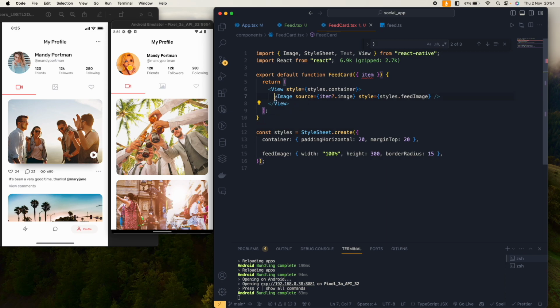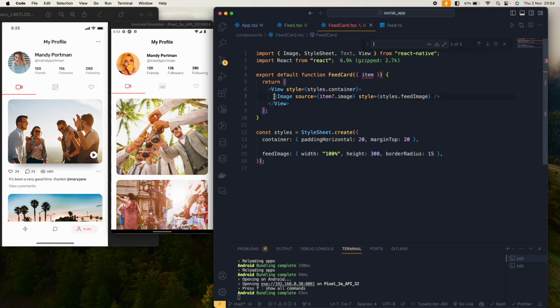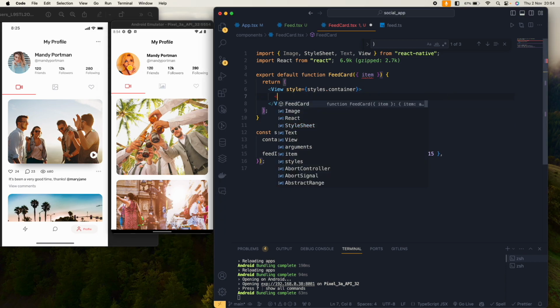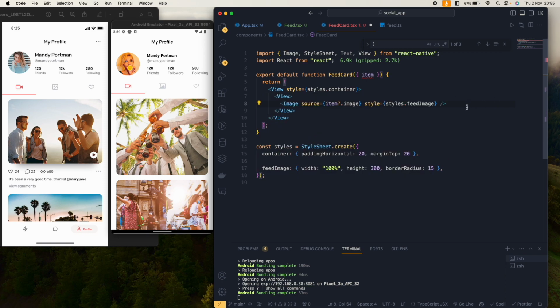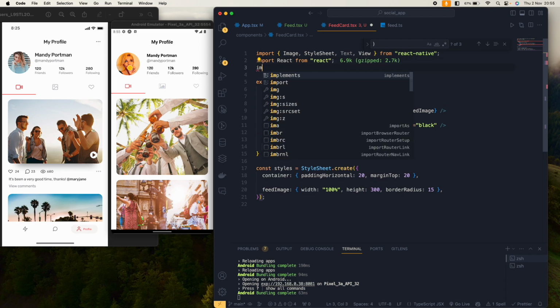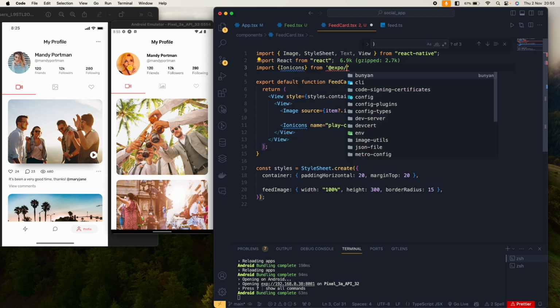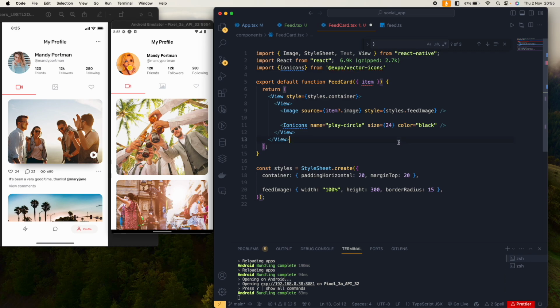All right, but in this image, as you can see, we have this play icon. So to do that, I'll have to give this image a view, drop it within a view, and then bring in our play icon. So I'll just load it in here, and I'll call ion icons by saying import this from at expo slash vector icons.